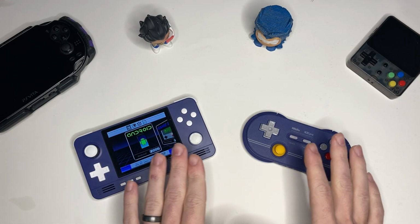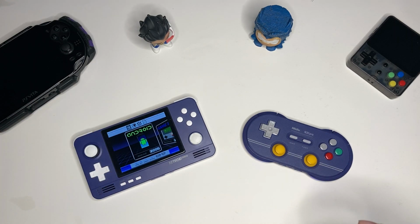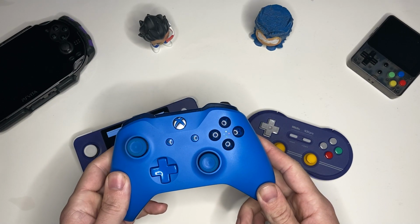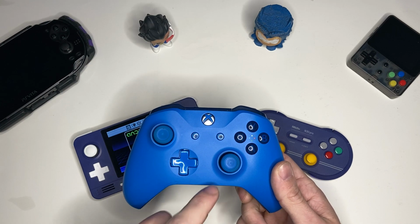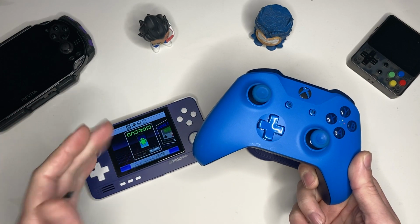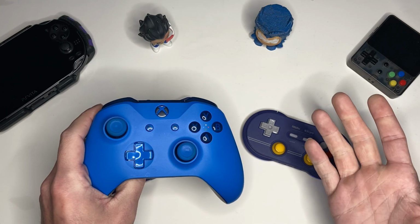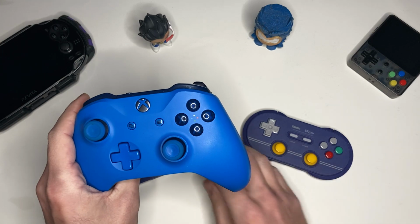So the way I've got mine set up right now, you can connect it to the TV with an HDMI, as I mentioned. However, the issue I'm having is that I don't have many generic Bluetooth controllers like the 8-bit DO. I've got this one, I've also got an Xbox One controller, and my issue with this, even though it does have Bluetooth and I've connected it to Android devices in the past, is that I'm having issues getting it connected to the Retroid Pocket 2. So what I would like to do is be able to connect this to the TV and sit on the couch and try to use two controllers simultaneously, but I'm having issues getting the Xbox controller connected. So maybe that's something that you guys might be able to figure out, or maybe a little bit more research can answer that question. But for me, I'm just not able to get it working.